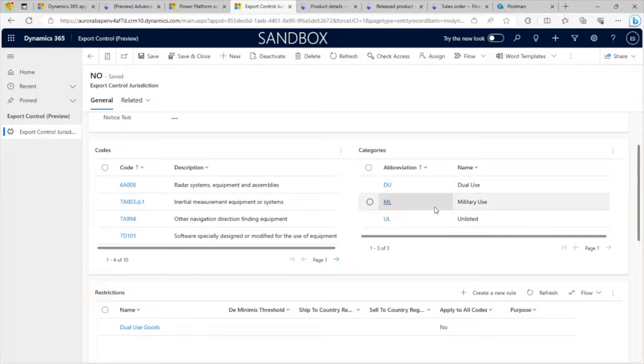Many of the regimes around the world use dual use, military, and unlisted as their categorization, but you're not forced to use those categories. For instance, the US export control regulations use things like missile tech, crime control, or marine as their categorizations.